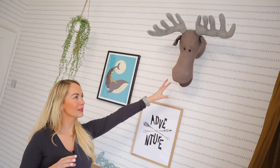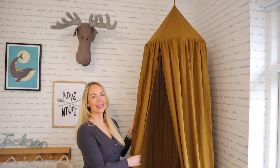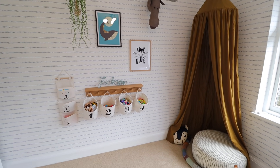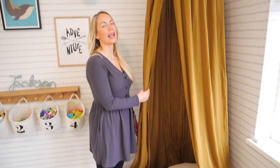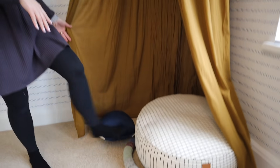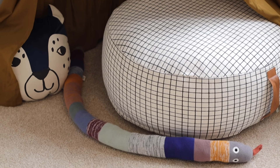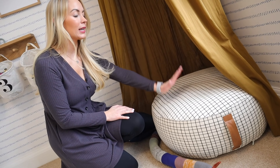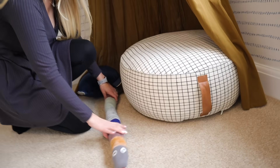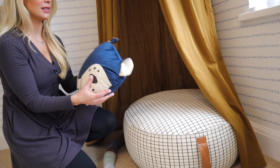All my long-time viewers will remember this moose from Caleb's bedroom — Caleb has passed it down; it's originally from Loaf, about five years old, but we love him so he's still here. Over in this corner we got the most adorable canopy from Scandi Born in an olive colour, hung from a hook on the ceiling. Below it there's a little buffet from Nordic Nest where he can sit and read a book, or I can drag it over to his bed for storytime. We also got a little snake in the perfect room colours and a really soft navy velvet pillow from Scandi Born, which pulls in the colour of the bed and the wallpaper.